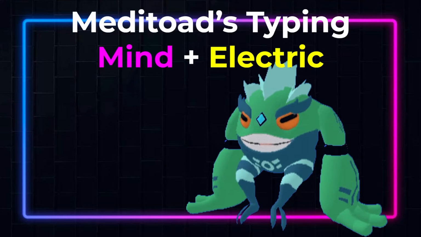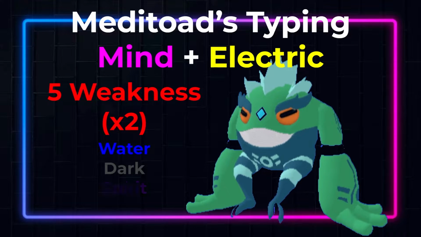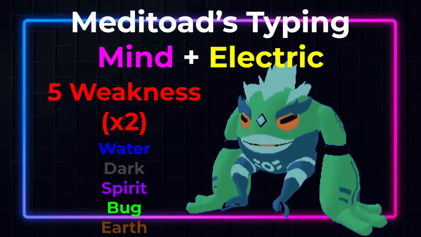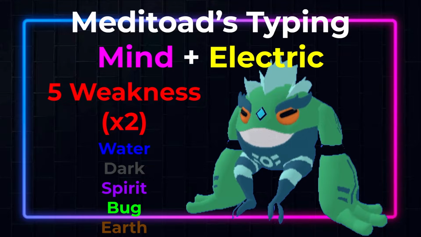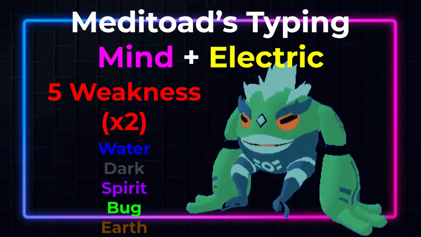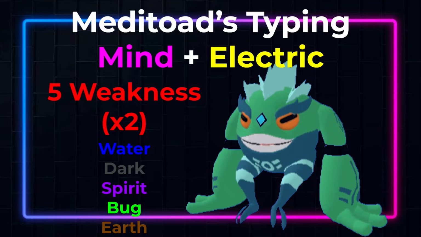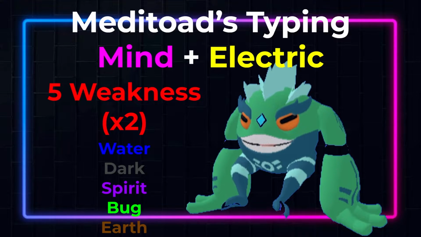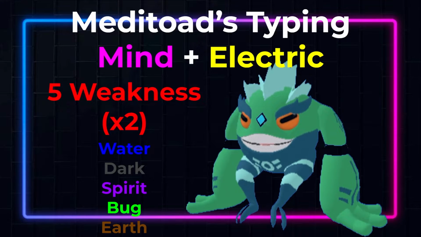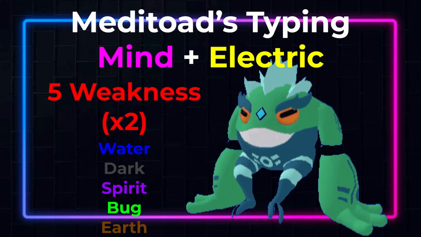Meditoad's typing is Mind and Electric. It is actually pretty good offensively, but it has 5 weaknesses to Water, Dark, Spirit, Bug, and Earth. Earth types like Sedamars, Borak, Tyrex are some great switch-ins to Meditoad. Bug types like Harvestect is pretty much the only thing you have to watch out for. Spirit types like Harvestect, Revenine, Vesperatu, Ursul. Dark types like Vesperatu and Eclipse. And water types like C.B.O, Barblast, and Luminami. These are all stuff you should be watching out for, and while you do hit some of them super effectively, they're generally not the best matchup since you are slow.